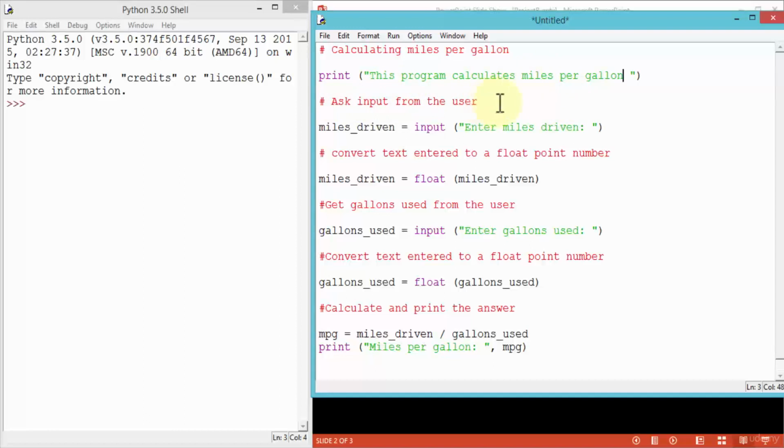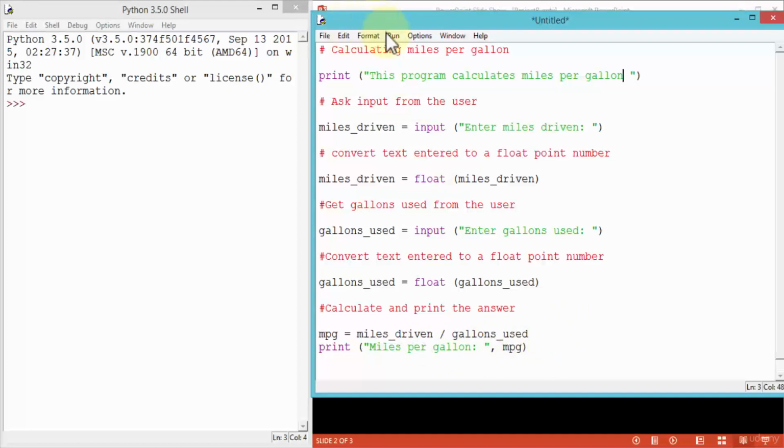Next, ask the input for the user. Simple variable, asking for the input, converting the input into a floating point number, then asking the user for the gallons used, converting that into a floating point number, and then finally simply calculating the actual miles per gallon by dividing miles driven by gallons used and printing out our answer.